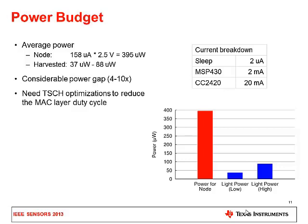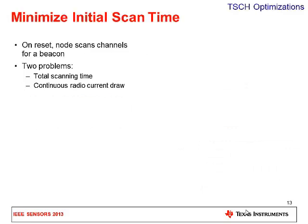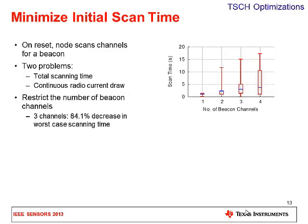And we choose the networking side of it because, well, I'm more of a networking guy, although we are looking currently at the hardware part of it as well. So what we did is, if you remember the operation for the time-slotted channel hopping, I mentioned to you that it hops over 16 channels, and it's hard to basically connect the node to the PAN coordinator. And if you remember, the classical Bluetooth also had the same problem. It had 79 channels, and the initial setup would take seconds or minutes for that matter.